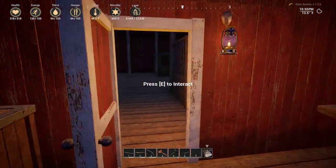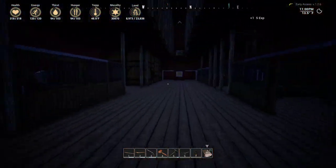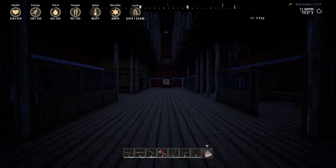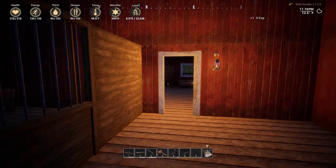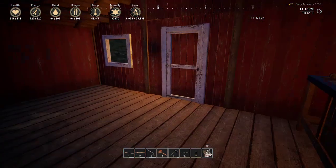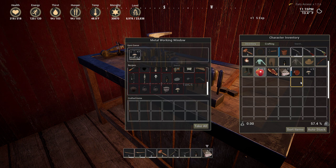We're going to put some of these lanterns in here, and I think it's going to help. I don't know, we'll see how much it helps. I'm just going for a nice glow. Right now it's pretty dark. I can see on the stream it's pretty dark in there. We'll give it a shot.